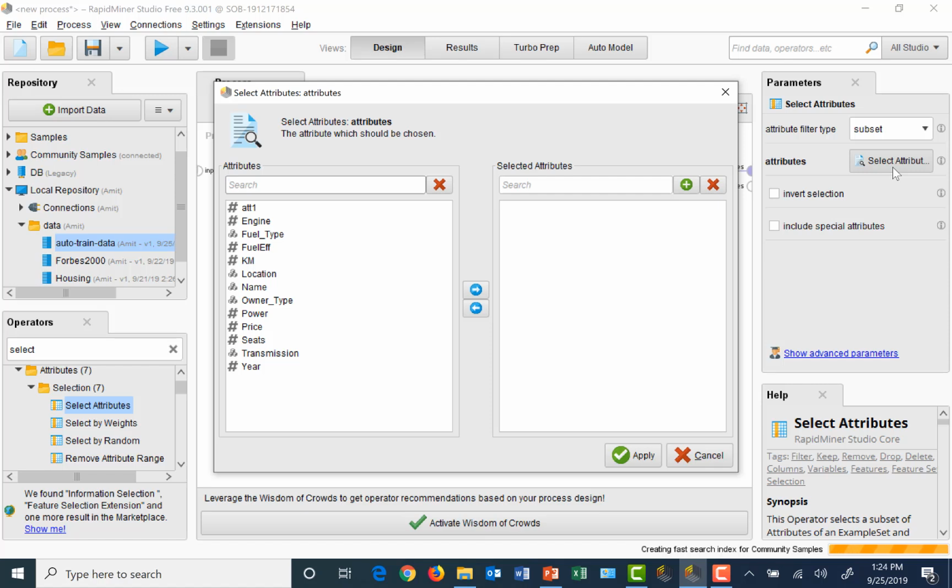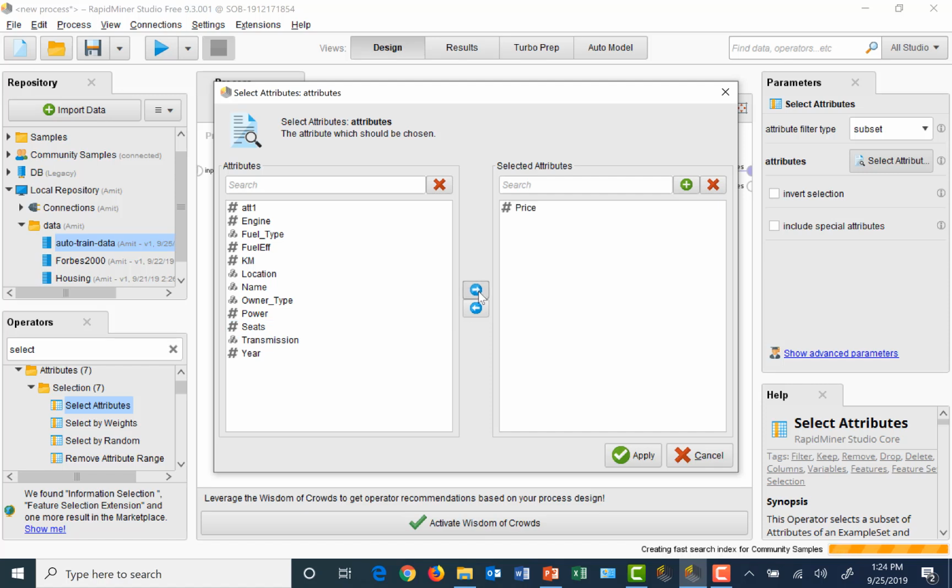Now remember, the specific context that I'm talking about here is building a regression model to predict price. And just for convenience, I'm going to pick some numerical attributes. The objective of this tutorial isn't to teach regression, but to show you how to do these common tasks of selecting attributes and so forth. So here, price is one of the attributes that I select.